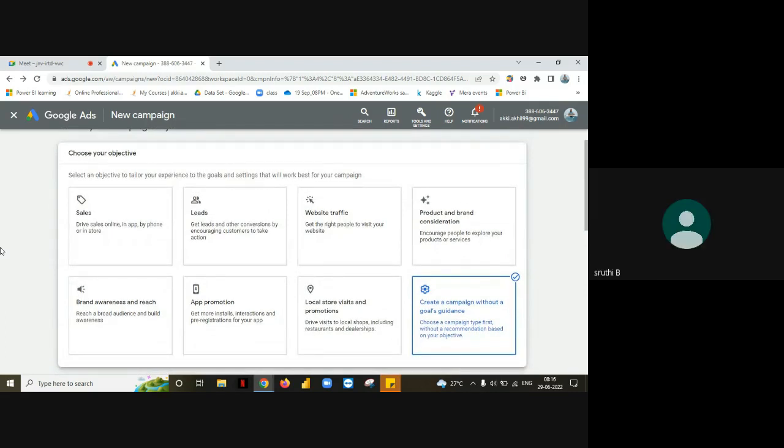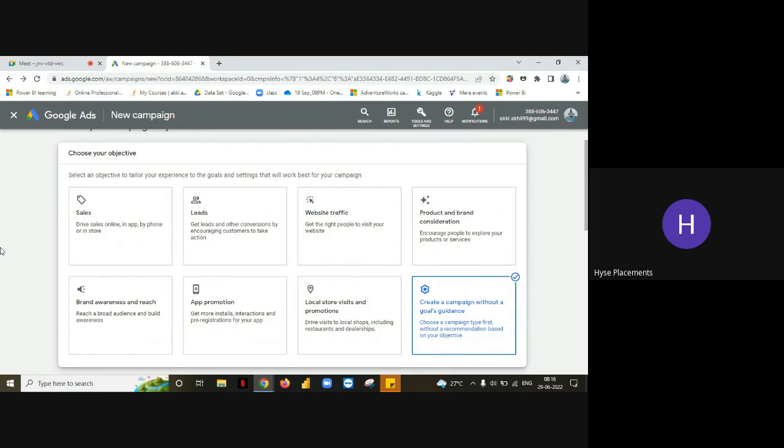So, what kind of interview question do they ask about this? And do we need to answer about bidding? No, no. Here they may ask only one question. I want to create an app install campaign. What was the objective you used to select for creating an app install campaign? Or else they will ask, I want to create a universal app install campaign. What was the objective you'll select? He may ask, why don't I get through sales, through leads, through website traffic, these objectives.